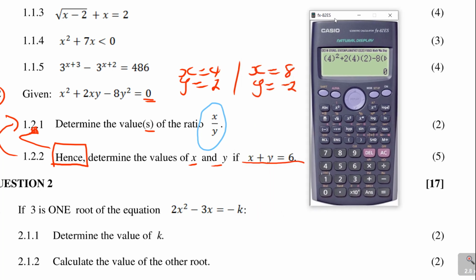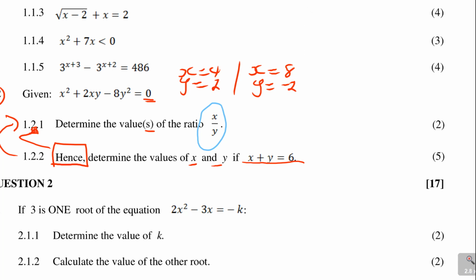Let's try with the other one now. When x is 8, so where there was 4, I'm going to put 8, and where there was 4 here, I'm going to put 8, and then where there is 2, I'm now putting -2. It's a -2, so xy minus y squared, which is minus 2 squared, equal to, I'm also getting a 0. So that's how you solve that. You can see that it does balance.